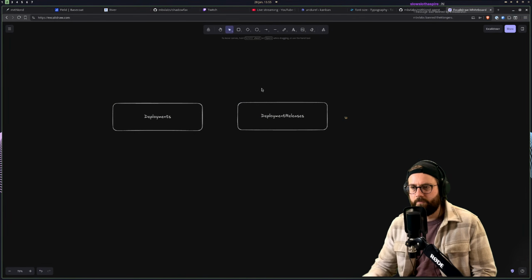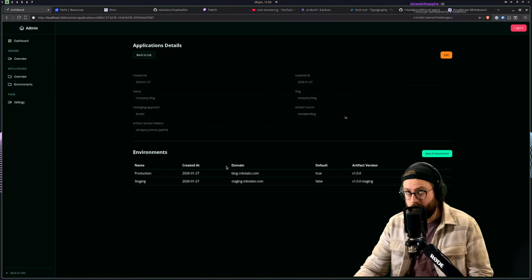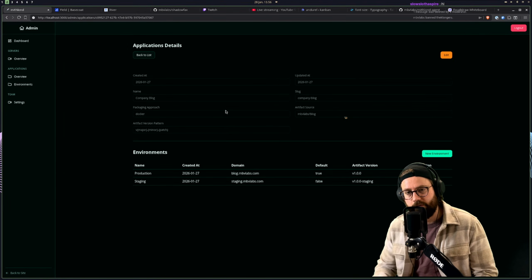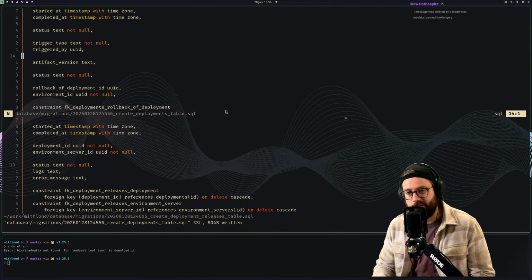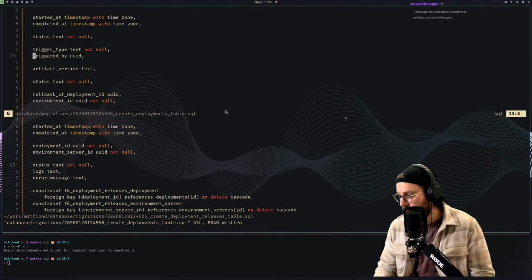So a deployment is whenever we in the UI either manually go in and trigger releasing a new instance of this environment here or this environment here. That's a deployment. Or whenever we receive a webhook that a new release or a new version is ready to be deployed. So it is literally, I don't know, you create a new release on GitHub version 1.02, whatever.